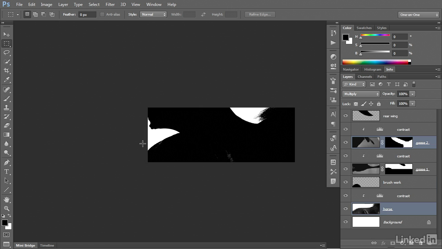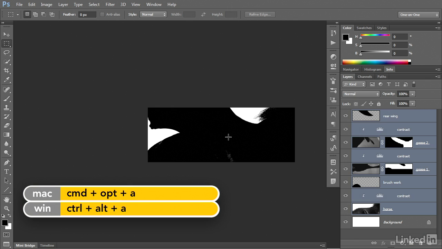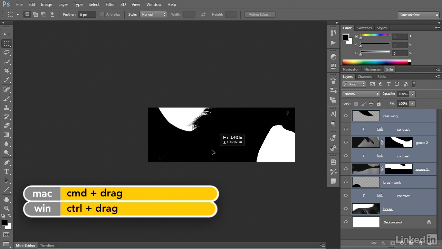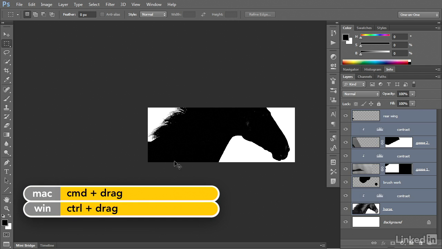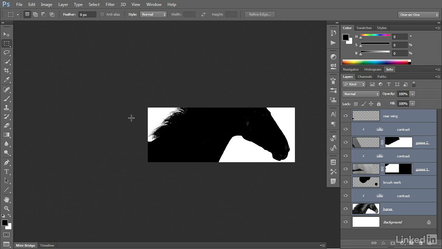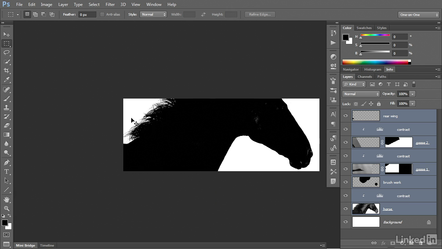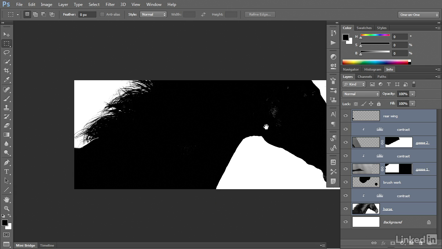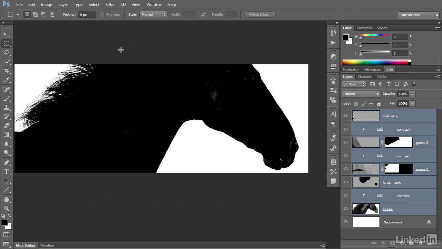So I'll just go ahead and click on the Proceed button, and then I could press, let's say, Control-Alt-A or Command-Option-A on a Mac to select all the layers, and I could Control or Command drag them to a different location to establish the position of my horse inside of the new cover dimensions. Now I'll just go ahead and zoom in so I can see the image at 100%. Now this whole experience would be made a lot easier if I were working with pixels, which is the unit of measure I prefer inside Photoshop.